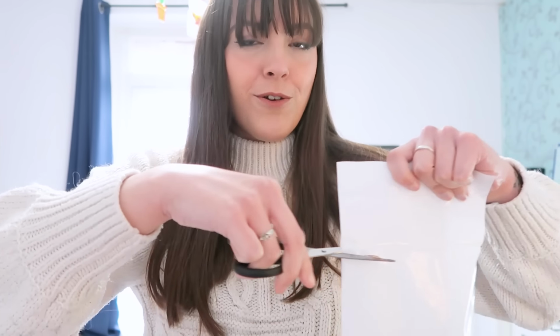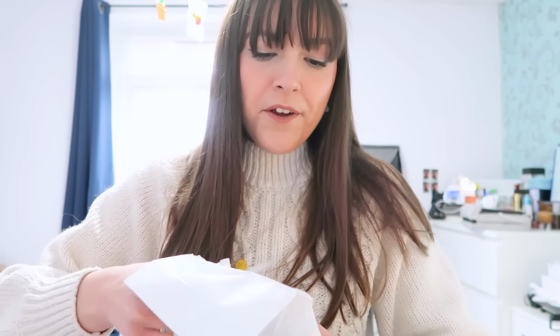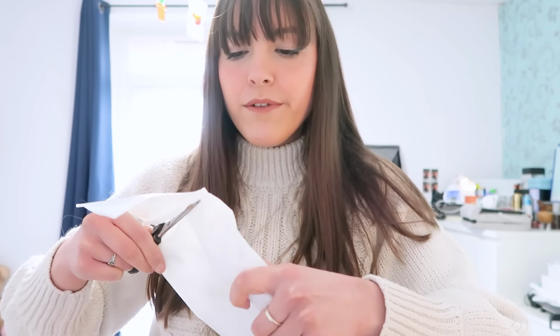I'm very excited. All of last year when I was doing market stalls, I really wanted a table banner, but I just couldn't really justify the price. They're not that expensive. This was like £30, but I was a very new small business. I just didn't have the money for it. So let's check this out.